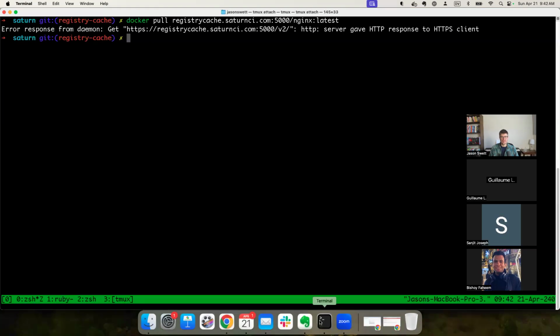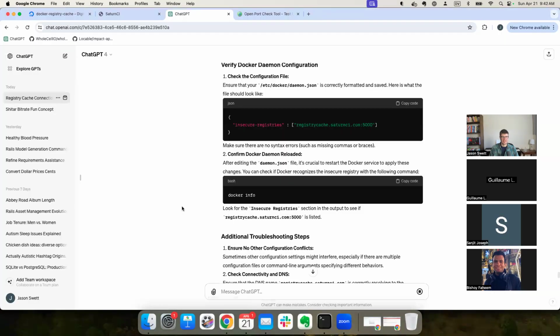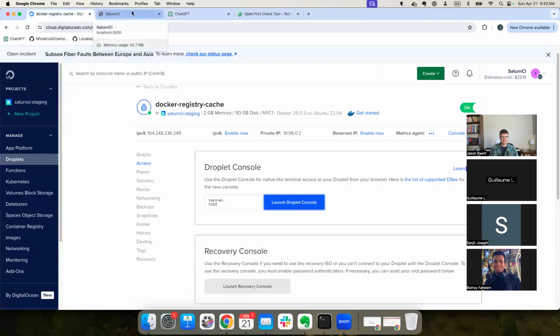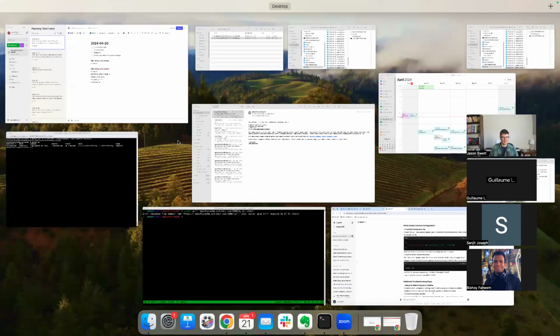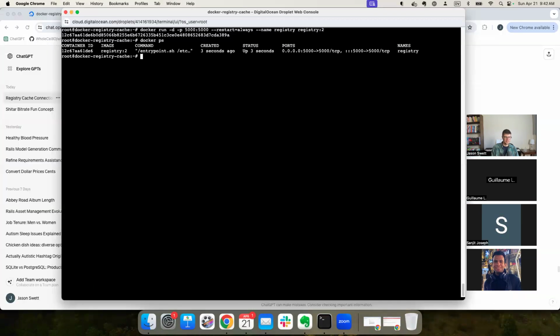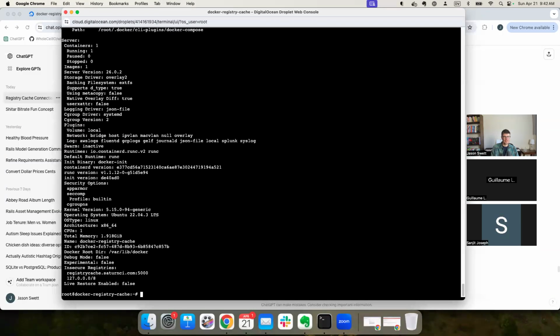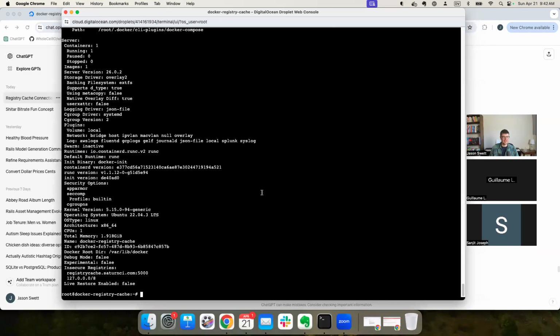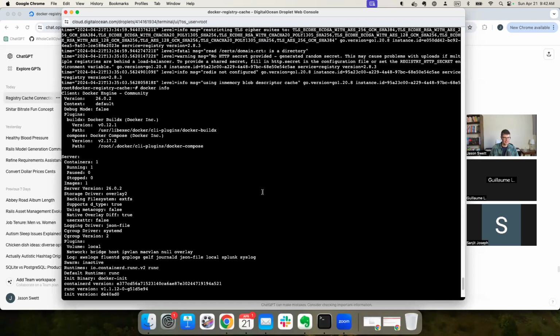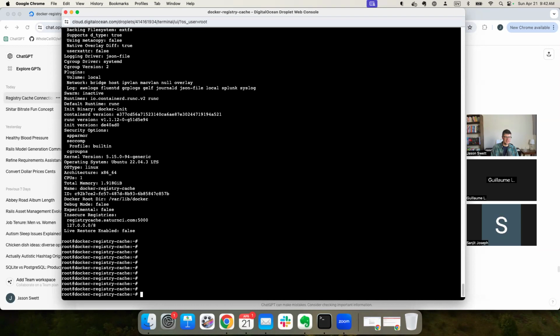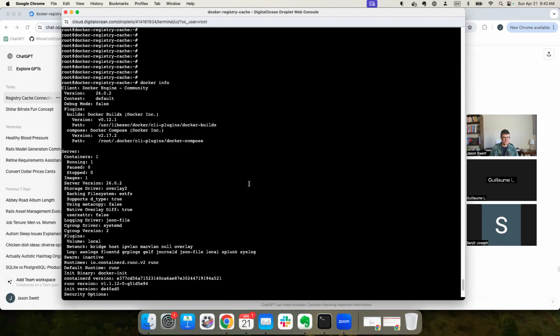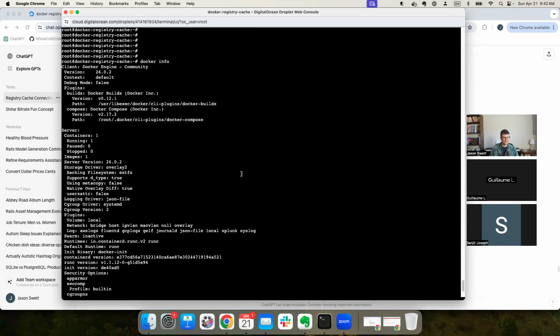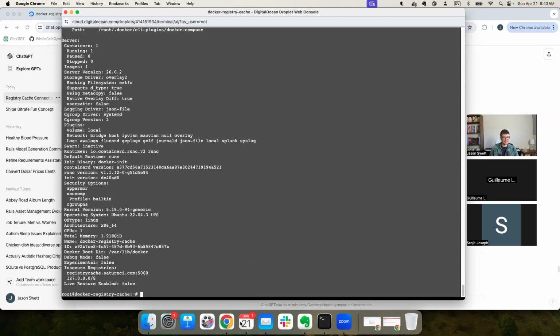Okay, let's do Docker info to see if it's picking up the settings we're giving it. And I'm unable to get back to my thing here. Oh, here it is. Okay, there's a lot of stuff there. Oh no, that's just the logs. Okay. I'm confusing myself, so I'm going to do this. Okay, it's not that long. So I'll just do this.